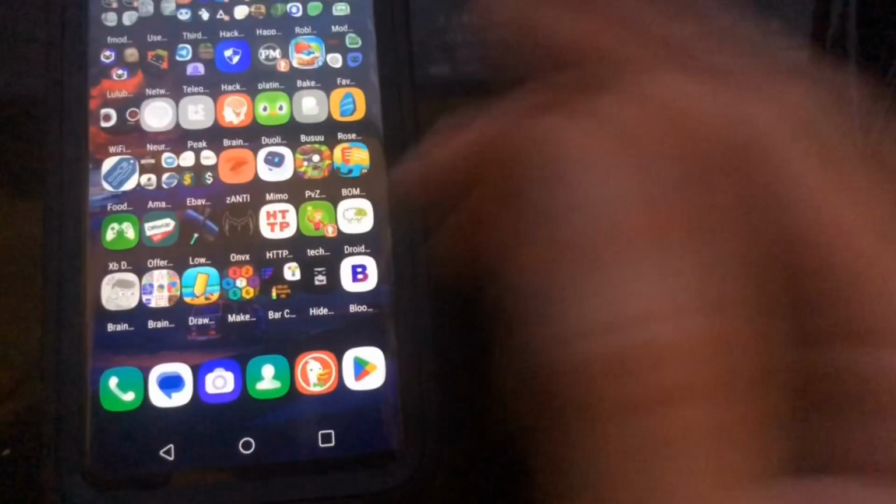Alright, and then after that, all we have to do, as you see, that one actually was a Duolingo. I just didn't delete it, but this is Duskwood. So all we're going to do is tap on the play. And you see, executing Duskwood, it's executing the script. You got granted the super user rights. That means we have root access. And that's really it. So after you run that script, guys, all we're going to do now is go back to however you want to install it, whether that's through a third party or through the Play Store. And now it should work.